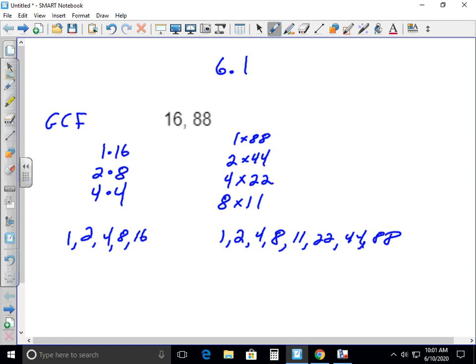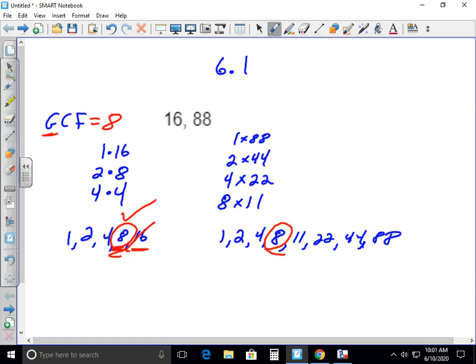And that's okay to do. We just look to see which factor is the biggest one, the greatest one they have in common. So let's start with the largest. The largest number that's a factor of 16 is 16. Well, 16 is not in the other list, so that's not a common factor. What about 8? Is 8 in both lists? It is. So 8 is the biggest number that both lists have in common. In other words, 8 is the greatest common factor.